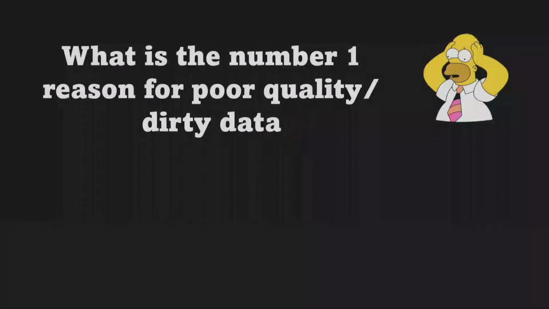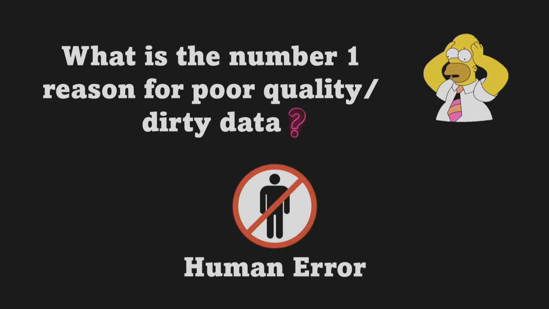To start with, this is the first question I'm going to ask the crowd. I just want you all to be a little more interactive. What do you guys think is the number one reason for poor quality or bad data? Can anybody answer? Anyone from the crowd? What could be the sole reason why we have bad data? It's a very basic thing. Anybody? Okay, so it's human error.